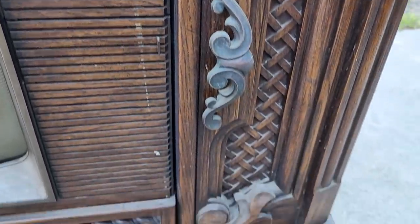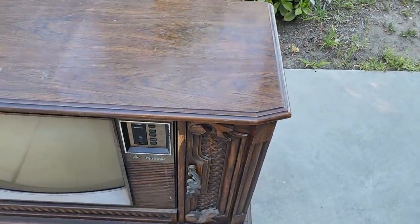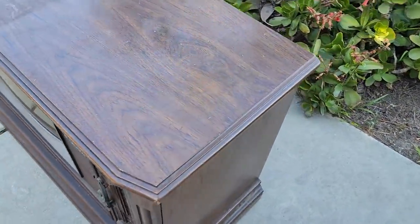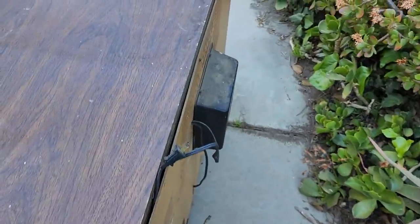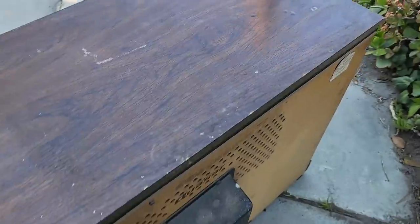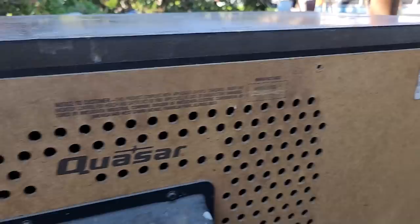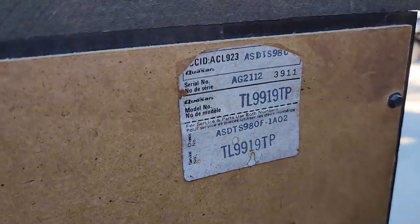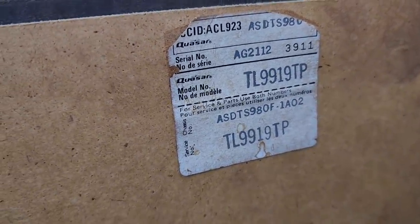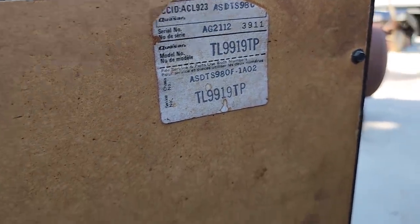Ooh, my TV is cable ready. These had crappy CRTs in them. I think they're made by Matsushita. See if we got a date on here. It's not going to end well for this TV. I'll say that right now. I don't see a date.